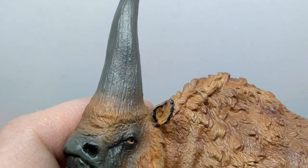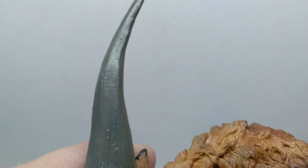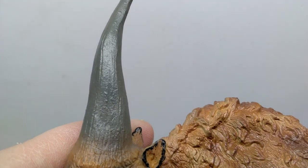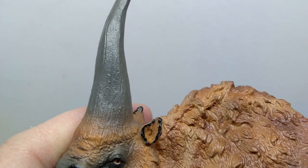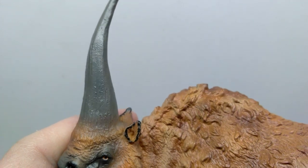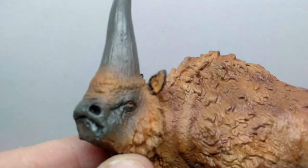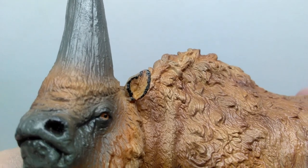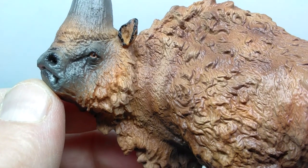As you lead up to that extra-large horn, the transition from brown to gray is incredibly smooth. As you follow the horn up, the fine detail is fantastic — as the light hits it, you can pick up on all the cracks and crevices and incredibly impressive detailing contained within the horn. There's also a nice bend to the horn. Leading back to the ear, you can see the ear is outlined with black, with nice sculpting and detailing in that area.